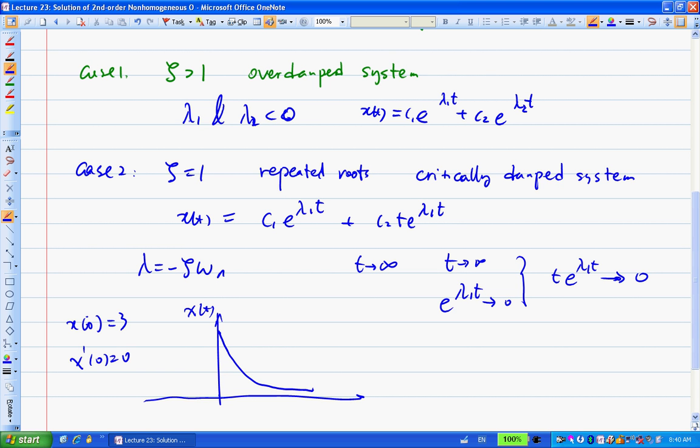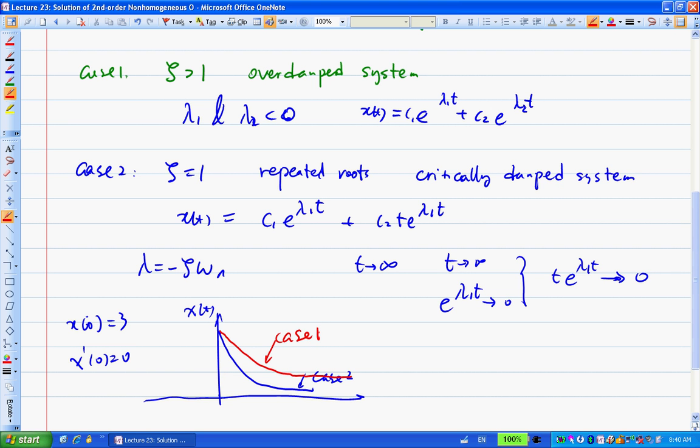But for the first case, with the same initial condition, if this is case 2, then for case number 1, the overdamped case compared to this one, what do you think? It's going to look like this. Why is that? Because it's overdamped, so there's more damping. Basically, the response will be slower because you get more damping in your system. So that's what this first one will look like.